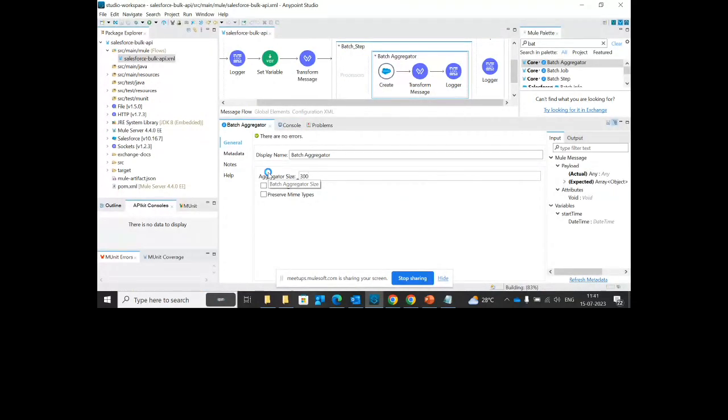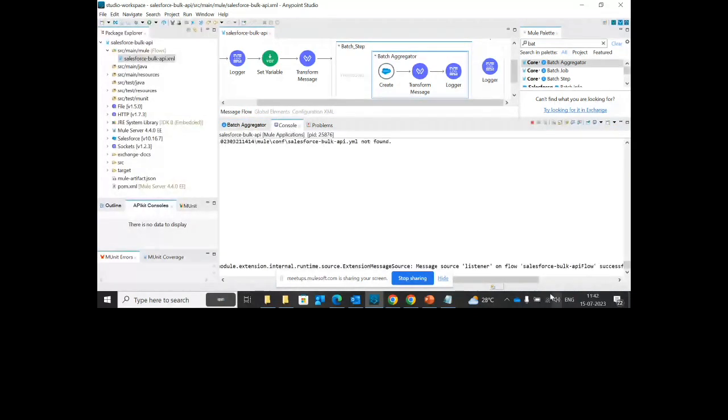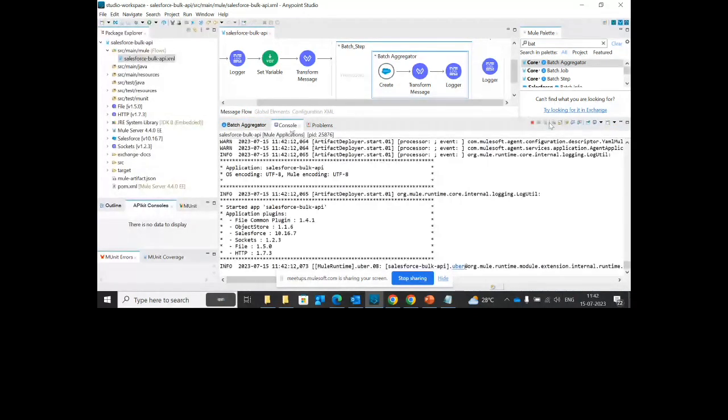Now what will happen in this particular scenario? If I place the file of 300 records, each batch will contain 300 records. It means everything should happen in one batch, in a single Salesforce connection. And let's see what happens. I think we should get some kind of error. Why? I will tell you. I want to show you that scenario also.